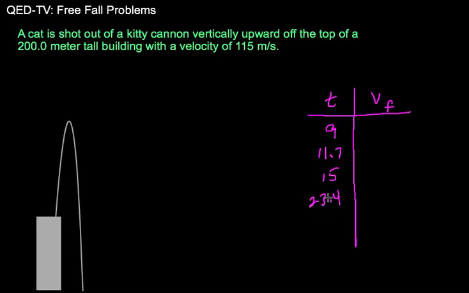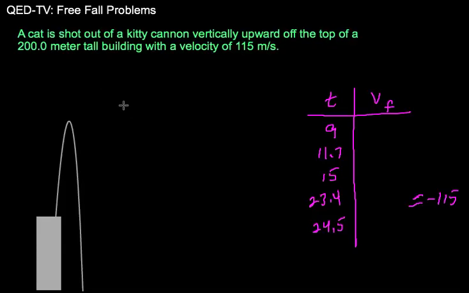So right there, we should be almost right back down to here. So this final velocity, we should pretty much make a guess right here. We're going down, so it's going to approximate negative 115. That one should be close to 115 because we're almost back down to the same spot. And then we'll do 24.5 time.